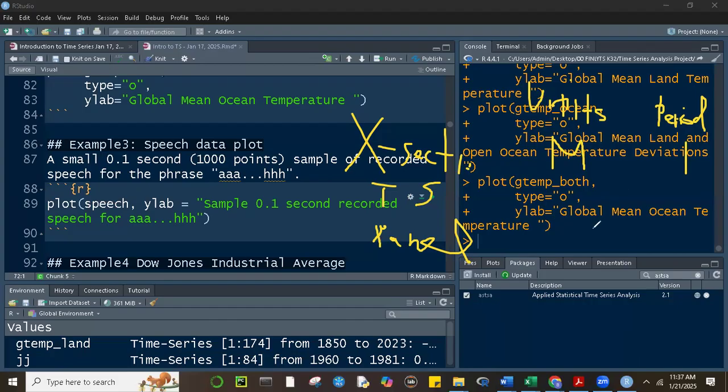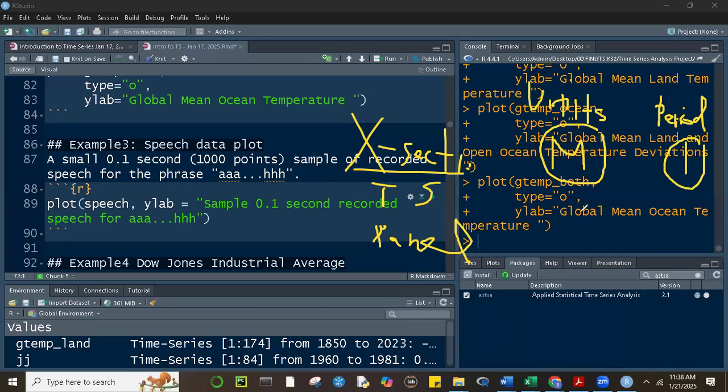It's cross-sectional data when you're looking at the global land temperature of this many countries in 2023. So you only have one period, but several units, so several individuals.